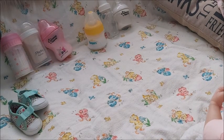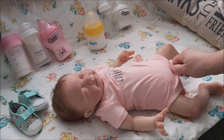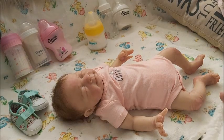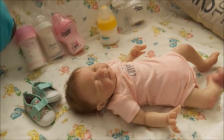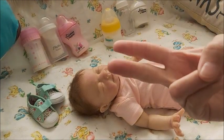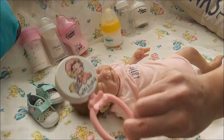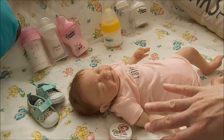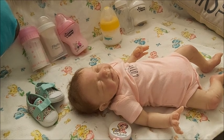So, I have some fall clothes for Megan. And as for her prop bottle, I have a few options here. Oops, sorry. So, these are the bottles I collect. During this phase of the Reborns, I've been on a bottle kick. Accessories, pacifiers. Oh, I said that, pacifier clips. I've been making a whole bunch. Headbands, which I also know how to make. Yeah, a lot. This hobby is fun.